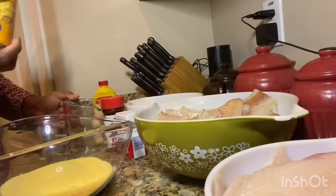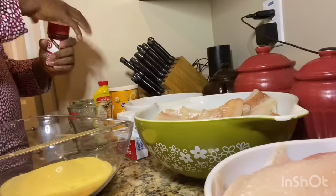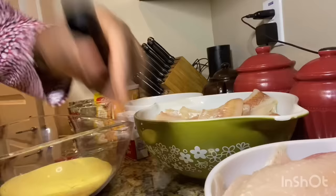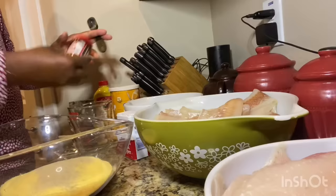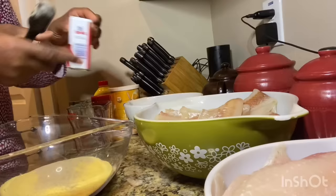You're going to need 2 tablespoons of seasoned salt. And I'm just going to go ahead and pop the top off of that so I can use my tablespoon measure. Level that out. 1, 2. Put that back on there. I made the mistake of leaving that off once, and then the next time I used it, I was not paying attention. Had to throw the whole meal out.